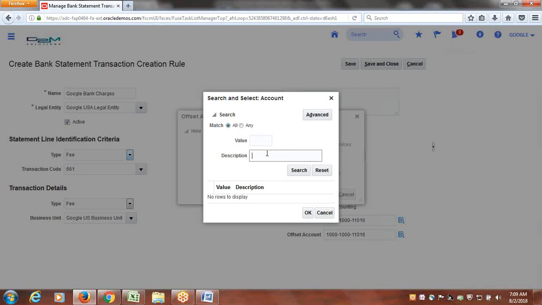At invoice creation, say expense or accrual is debit and liability is credit. When you make the payment, liability is debited and cash or cash clearing gets credited. But when cash is credited, the reason you are making the payment has to be addressed. This is bank charges. So the offset account will be debited, and the cash account will be credited for these bank charges.